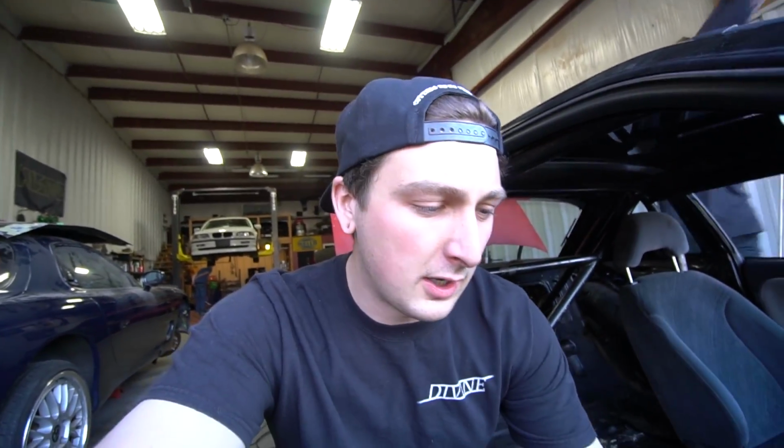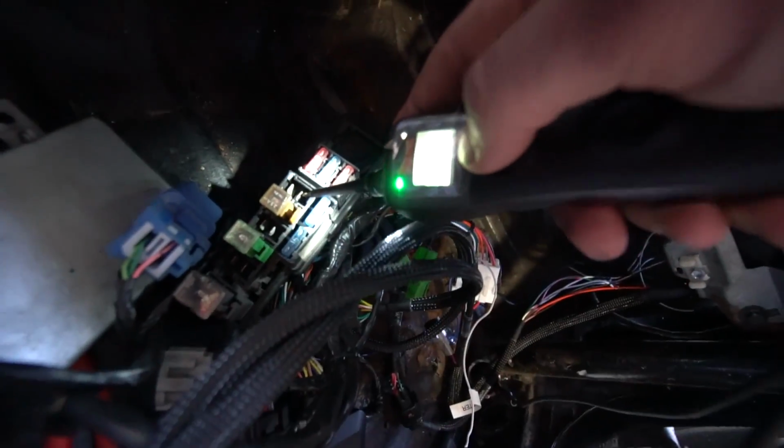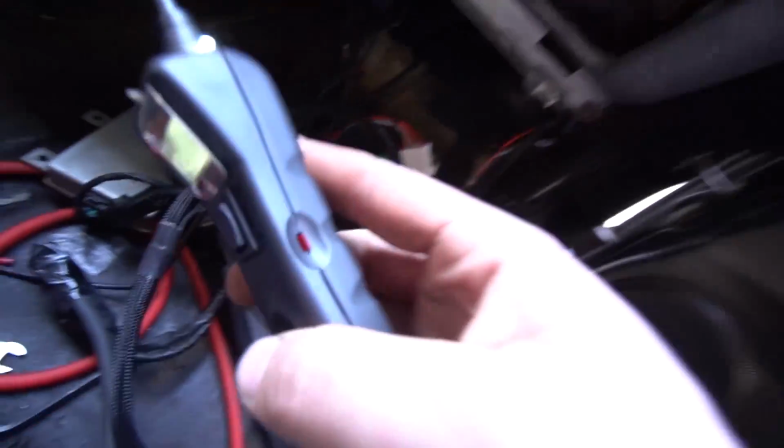Luckily, my homie only borrows power probe, so we can keep checking it. So watch this. We put it to the feed on the fuse, right? Power it. Instantly trips. So we got shit to do. But Brian's getting his diff in, so. I mean, what kind of build would it be without some electrical issues, right?